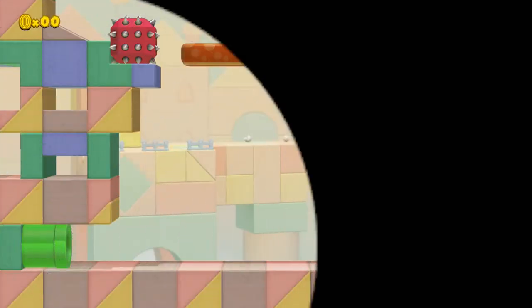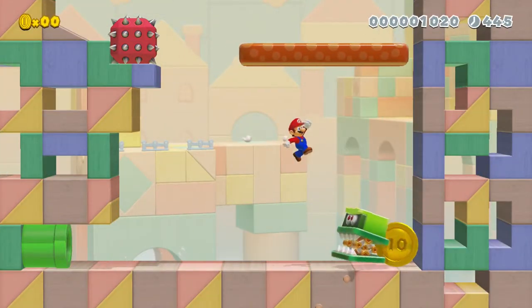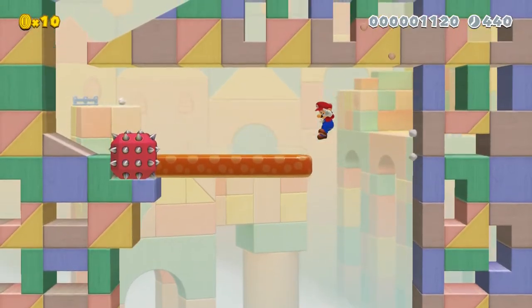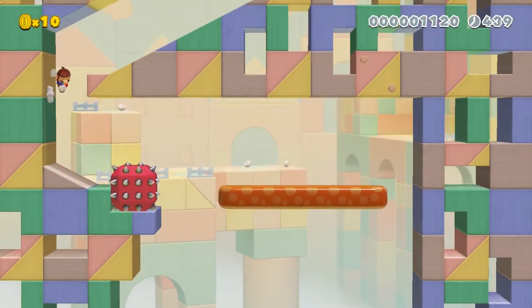Well, that is weird. Why did I put a power-up gate at the pipe? Okay, whatever. My design was weird back then. I don't exactly understand what my philosophies were. Oh, I almost made it over!